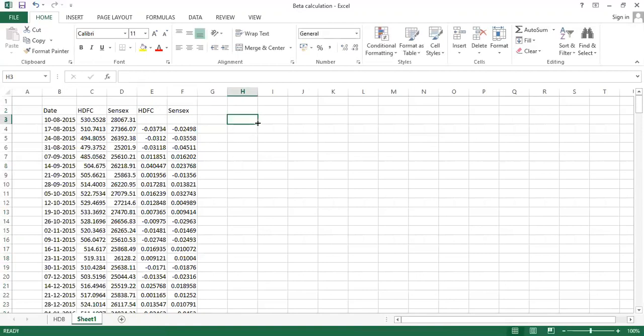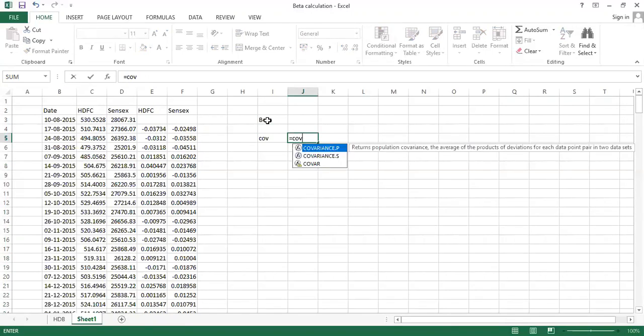Okay, now we can use this information of returns to calculate the beta, and there are 3 methods of calculating the beta, and we are going to use all 3 methods. The first method is called the covariance method. So statistically, beta is covariance of stock and market divided by variance of market. So what we need to do is calculate the covariance. Since we're using the weekly data, we'll use the sample.